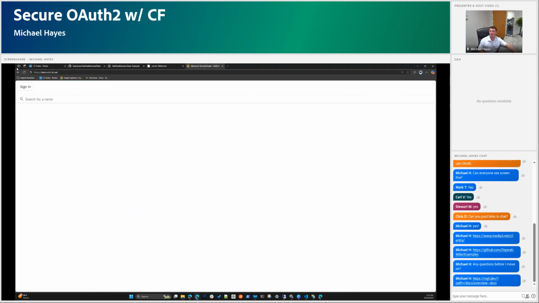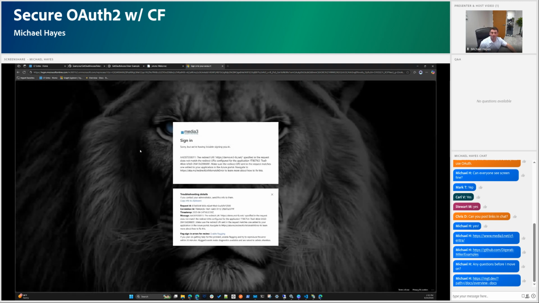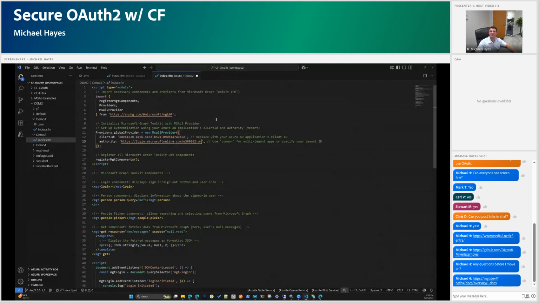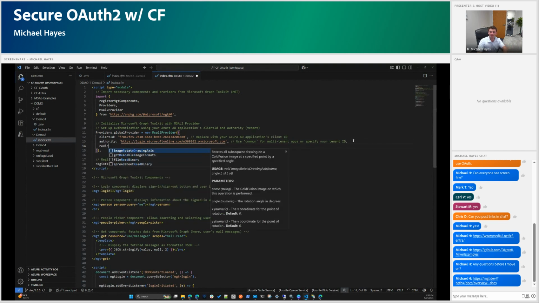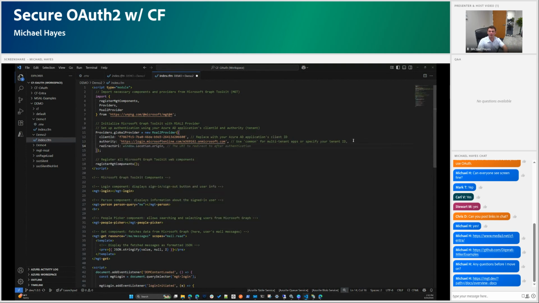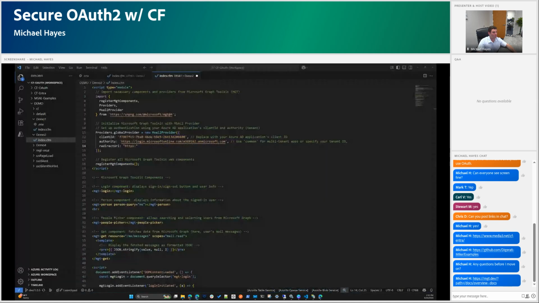What we will see is the ability to sign in. Redirect URL. I guess this is a good time to show where you grab some of these values.